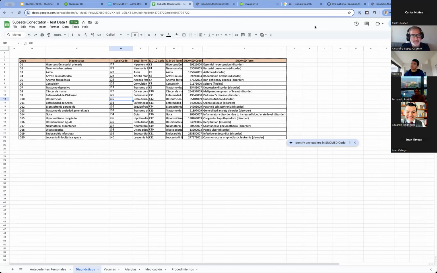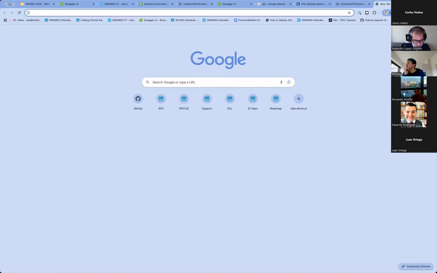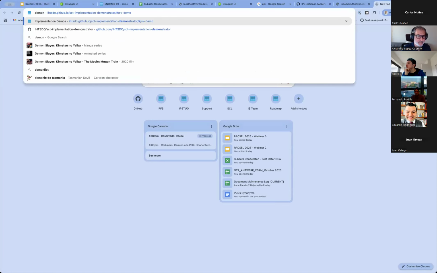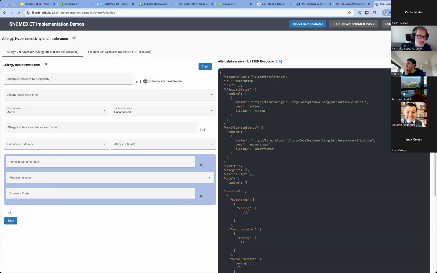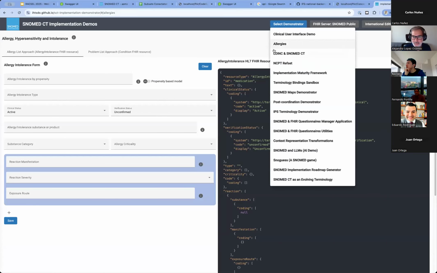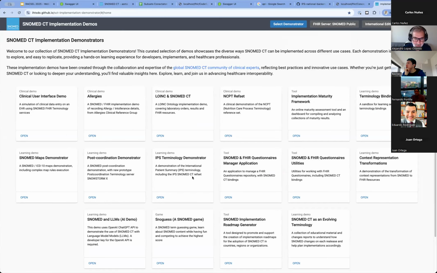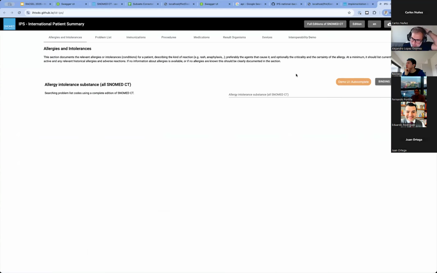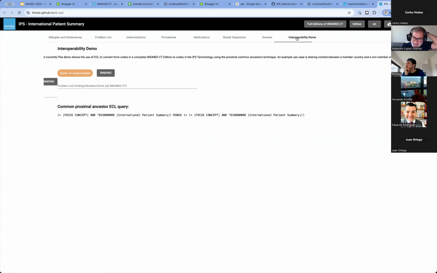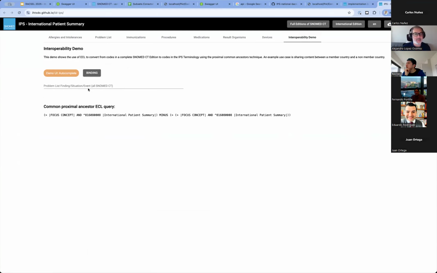Yeah, that seems a lot more interesting in our case as a test, and hopefully Carlos should consider this. But our national extension has no diagnosis, so we would basically be using the international version. Well, that's not a problem. Here in the IPS, we have an interoperability demo. This is the example of interoperability, and it has been done with subsets.